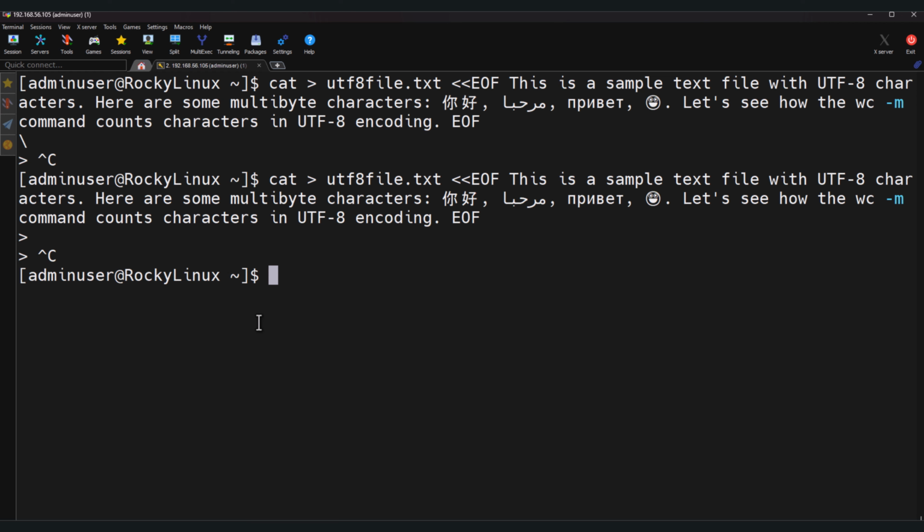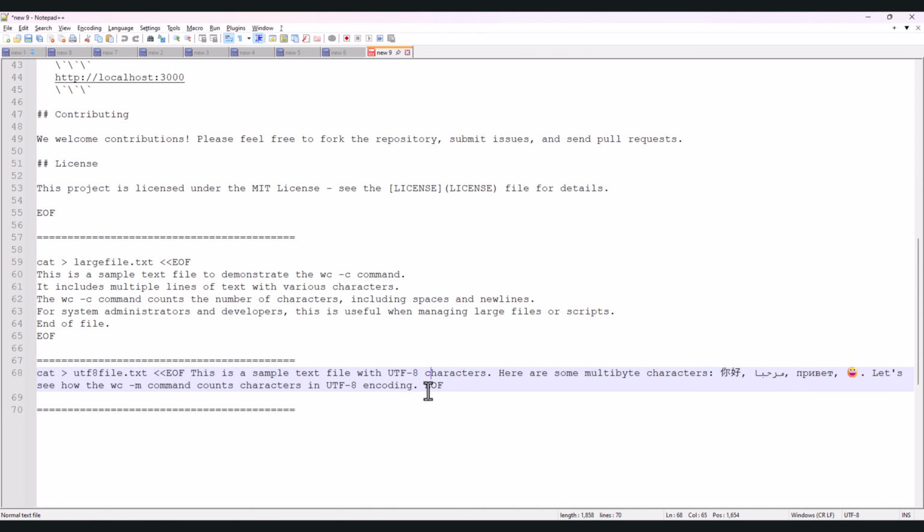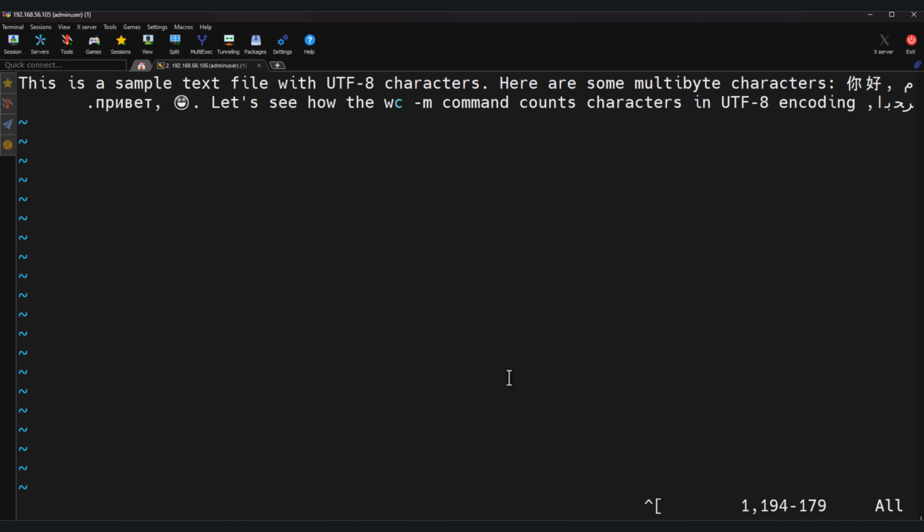As it is not taking, let me create a sample file. Save it.